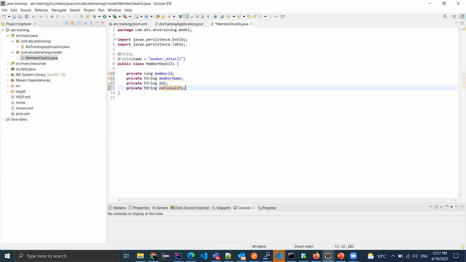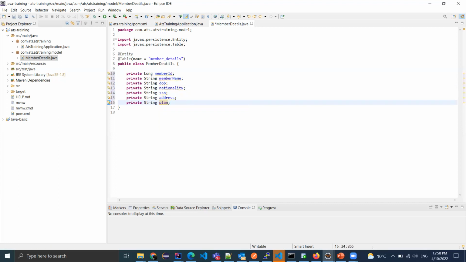Then we can add social security, SSN. Then we can add address. All right. Plan ID.